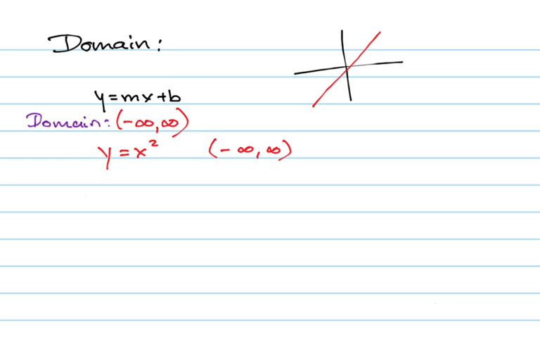And the same for the next function, which in 2.7 we will actually graph. That is a quadratic function. I could say f of x, it's a function, is equal to x squared, and is it defined for all x values? In other words, whatever x value I plug in there, do I get a y value back? Yes. So therefore the domain of the square function is also negative infinity to infinity.